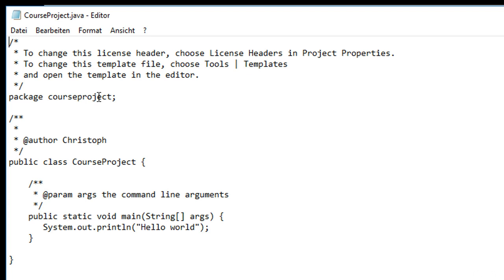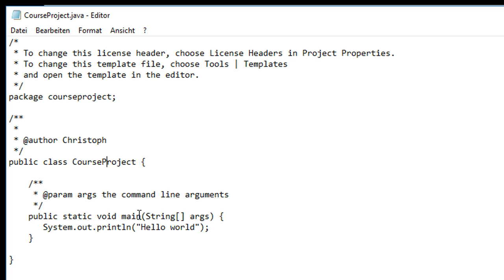We already saw the folder a few moments ago, and this file includes a class which is named course project, the same name as the file. Inside the class there's one static method called public static void main. This method is the main entrance method of every Java program.